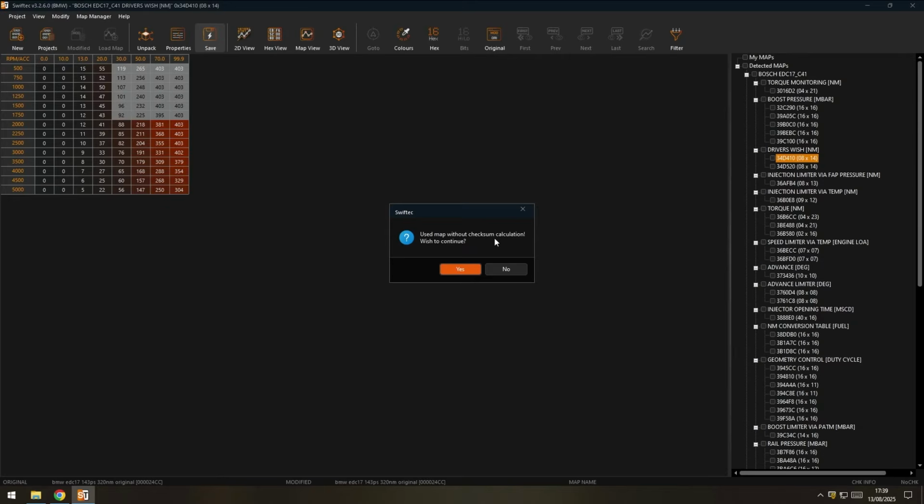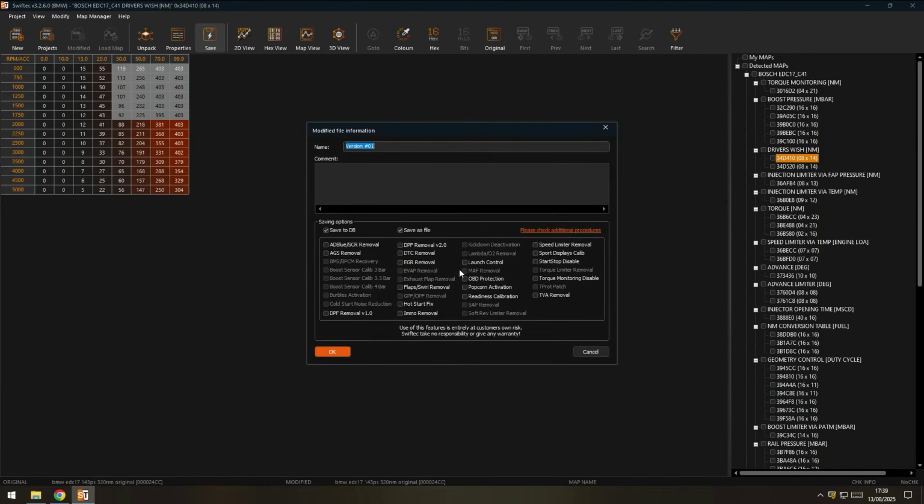So we're going to move past the checksum message on there. Those that are familiar with checksum, most mainstream tuning tools now do the checksum automatically for you. That's the sort of balances and checks, to make sure the data integrity is good. If you've got a Cars, a Magic, an auto tuner, they're all doing the checksum for you automatically.